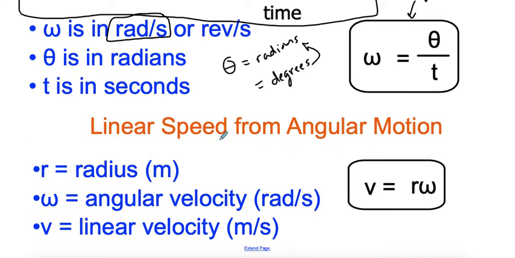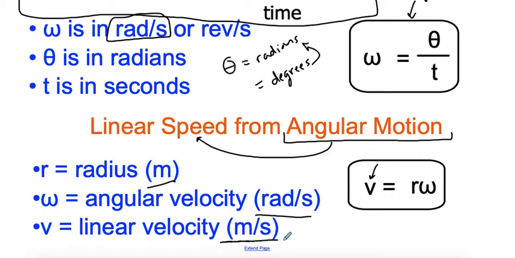So the next equation here is if we're given some kind of an angular speed or angular motion, we can convert that to a linear speed. So this is my linear velocity, that just means regular velocity, that's in meters per second. We're going to take the radius of whatever is spinning, or wherever we're measuring the radius from, times my angular velocity. So we have these over here: r is for radius, omega is angular velocity, and v is linear velocity, along with the correct units for each. These would be the best units to use when I'm converting from linear speed to angular speed, or vice versa.